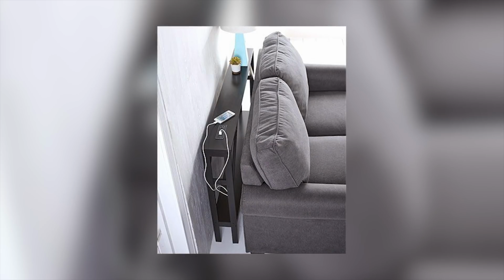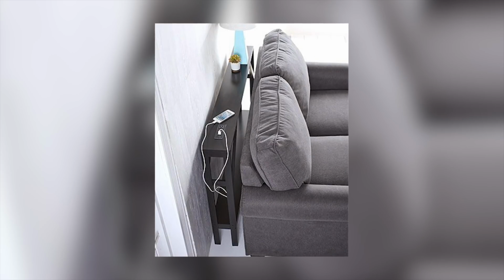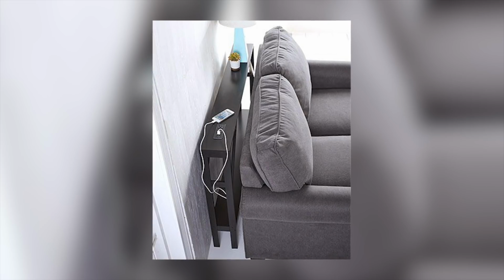Another storage idea: let's just say you don't have a couch that is raised up, but your couch has to sit on the wall because you don't have enough floor space to bring it into the middle of the room, like me. If this room was bigger, I definitely wouldn't have put this couch on the wall. I would have brought it up and done a different design. But in most small apartments, you've got to put it on the wall. So you could put a really shallow table, like 8 inches, behind your couch, and then add shelves to that, and put stuff behind the couch. That's another option. So there are some sneaky little ways, but they're out there.